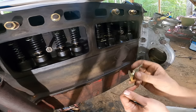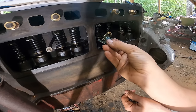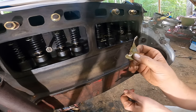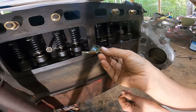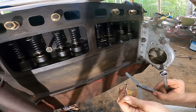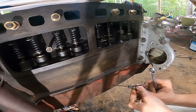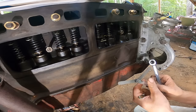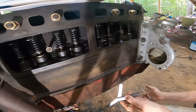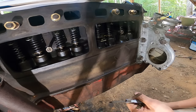So I got my valve adjustment tools in. But of course, they sent me both the right-hand side. You're supposed to have a left and a right, and they sent me two of the same. I don't know what is going on with everything now, but I don't know about you guys, getting parts has been really hard to do. And if you do get the parts, it just seems like it's hit or miss if you get the right one. So I don't know if you guys have been dealing with the same thing or not.